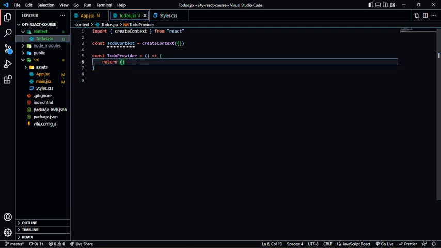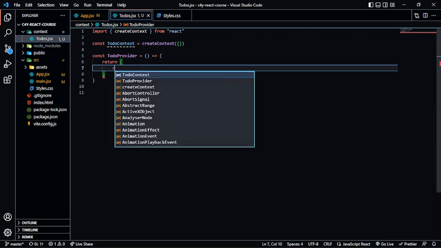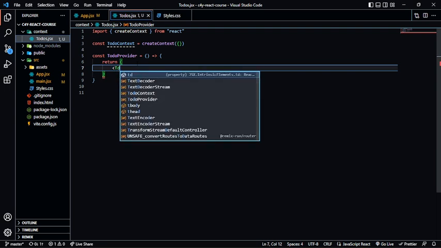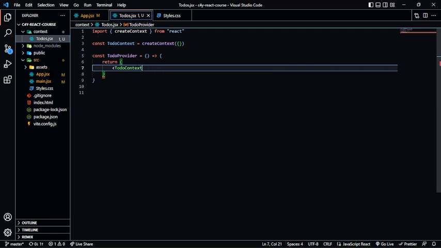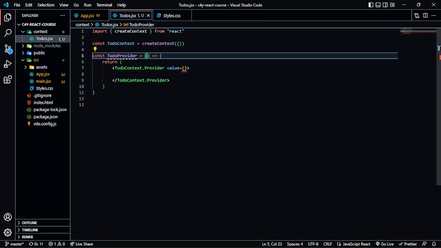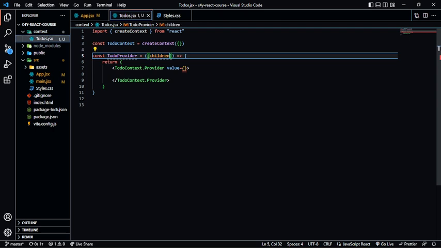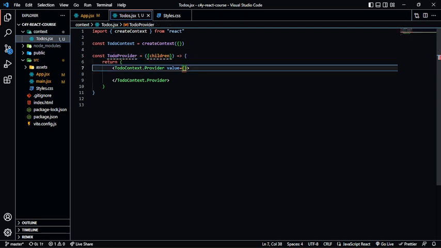So that will be a React functional component. I'm using an arrow functional component, and as such, I should have a return out here. My return should have brackets since it is not a single line return, and I'll be having my todoContext.Provider, open and close, and my provider should have value. Since I'll be wrapping this, keeping my elements inside the provider, it needs to have a children prop.